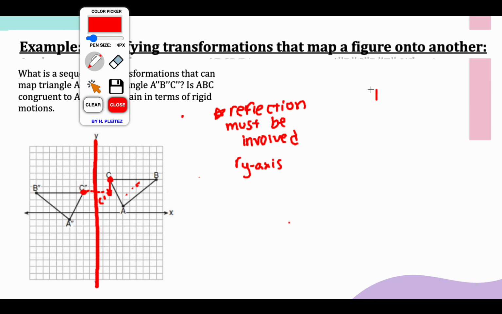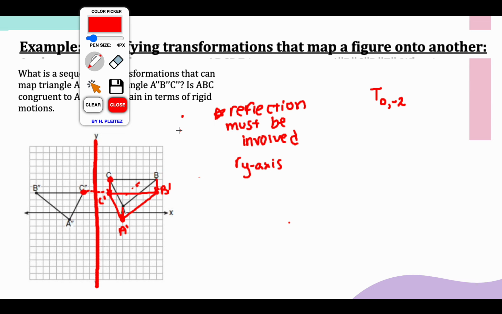I think the first thing we want to do is, we don't have to change the x-coordinates. We don't need to move these points left or right at all. So let's not change the x-coordinate, but let's subtract 2 from the y value. If we did that, A prime would be here, B prime would be here, and C prime would be right there. And it helps to sketch this out too.